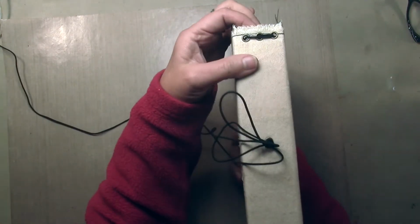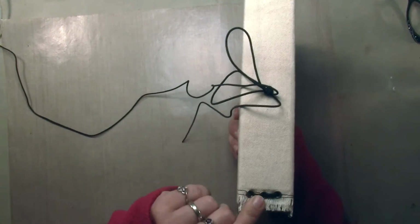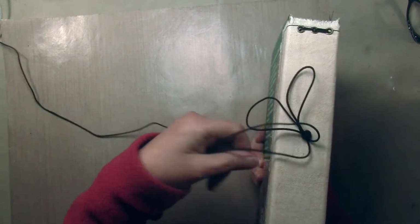I put 3 eyelets in at the top and 3 eyelets at the bottom, and I put 1 in the center. And I am not finished with this, so I didn't want to cut this off just yet.